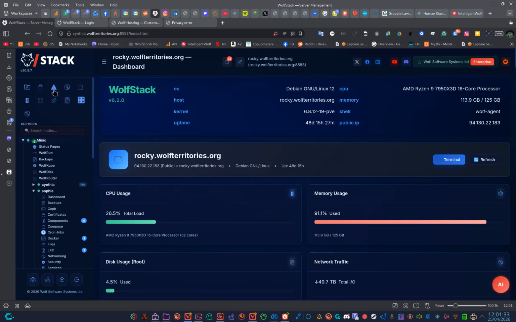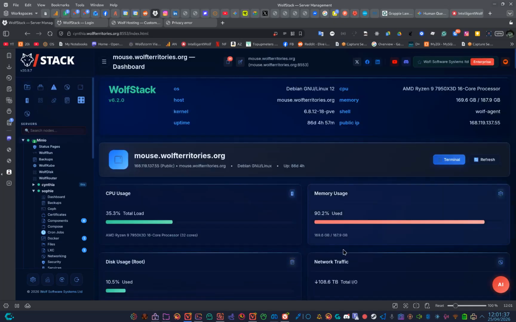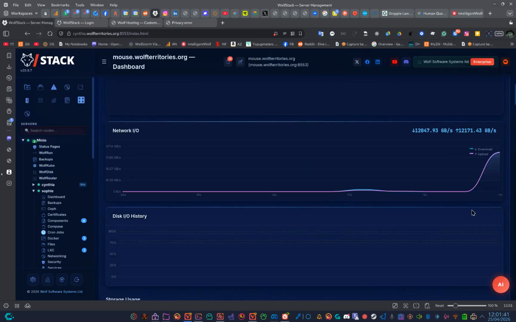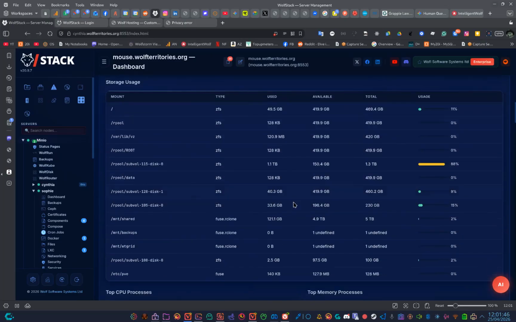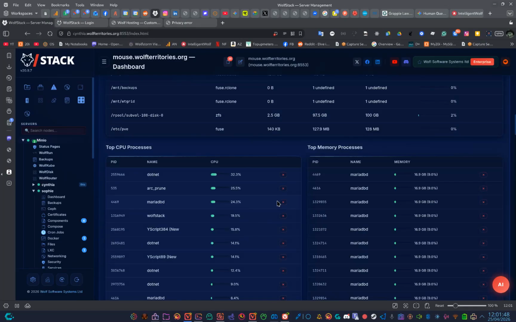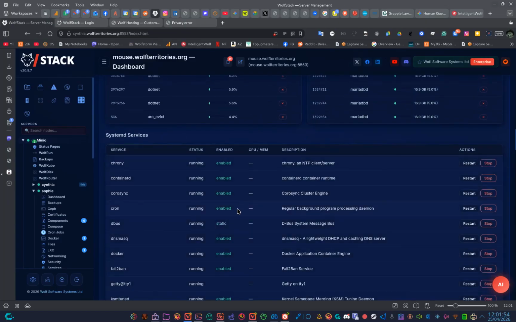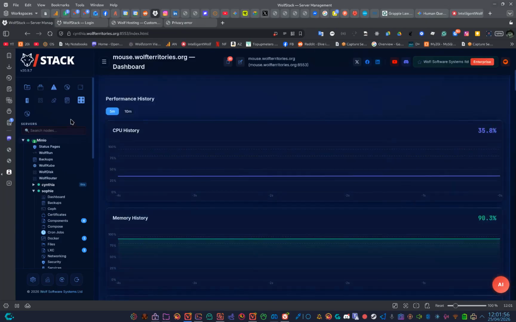So let me go here. Mouse is also suffering a bit. It's got 6780. And the cool thing is actually what you can do here. So you can see how it's just gone up. So there's a lot of network traffic happening, which means somebody's probably running an event on one of the regions in the grid. And you can see that the database is working quite hard on there. Systemd is running. It's this kind of diagnostics.